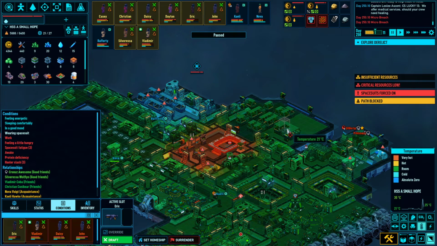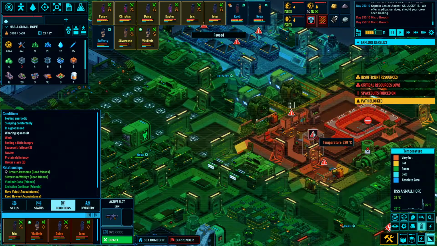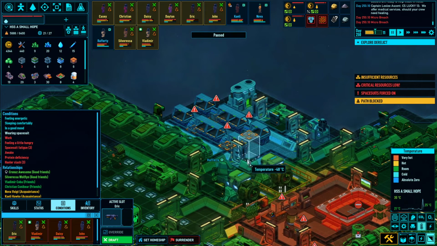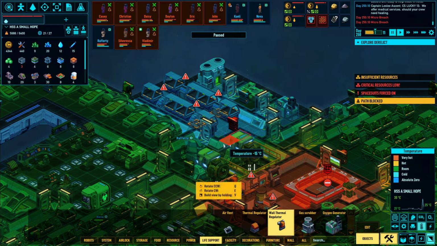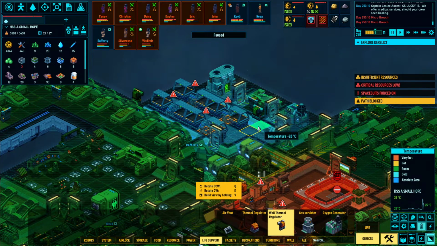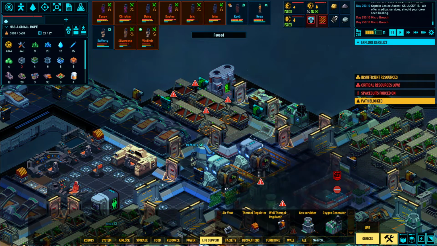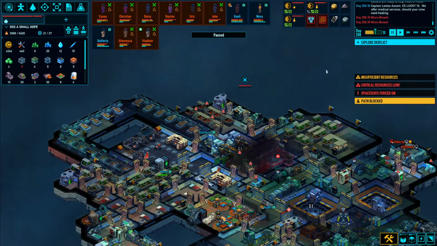Let's also check the temperature in the other Grobet areas. 21, so this one's good, this one's nominal. That temperature's high. I'm gonna put a thermal regulator in this room because I should have done that before and I neglected to notice that there wasn't one. We can put them over top of this, can't we? Yes, over here we can. I think that should be plenty.